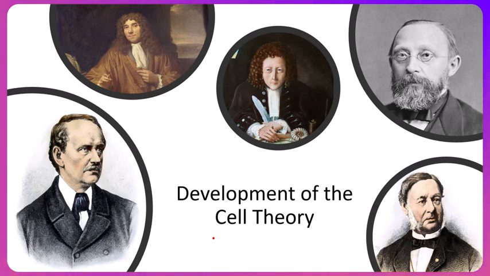And so what we're going to look at here is the development of what we would call the cell theory, which is our rules about cells that these scientists, which you see pictured here, contributed to. So we're going to talk through 5 different scientist contributions. We'll start with the man in the middle there, Robert Hooke.